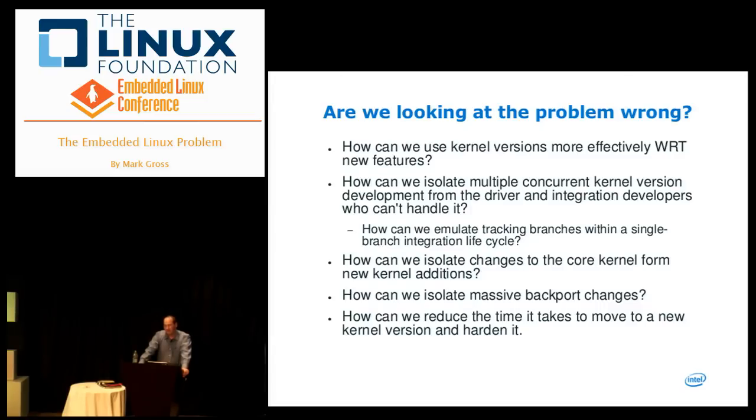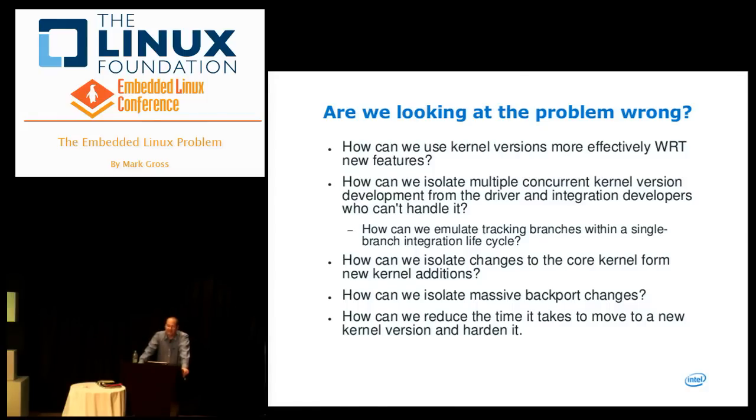And how can we better integrate multiple kernels into our continuous integration process? That's one of the things I'm working on now. Because if I can unblock concurrent kernels, have a next kernel integrated with the continuous integration process and getting tested as we go, then we can get a new kernel brought up and develop confidence in it months before we do the switchover.